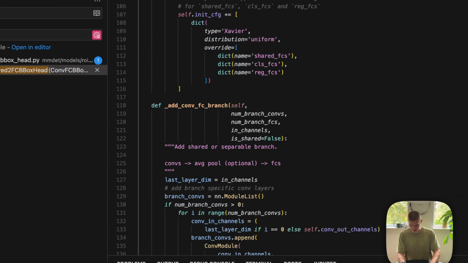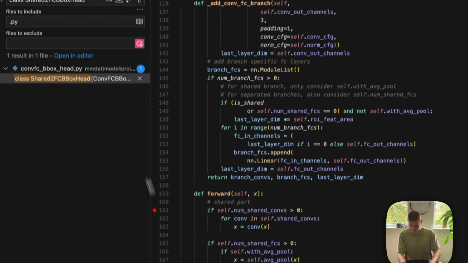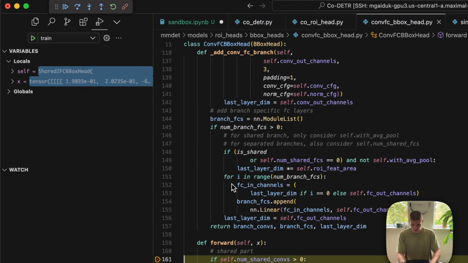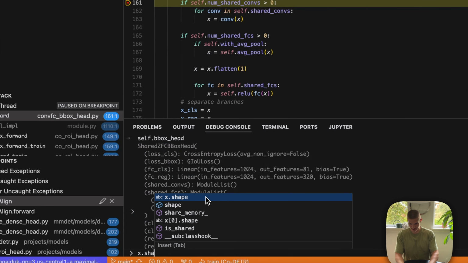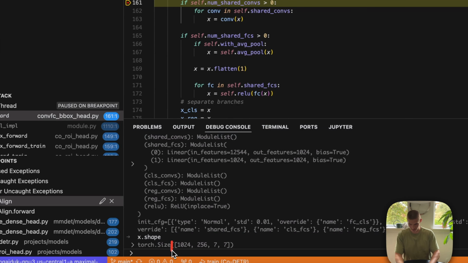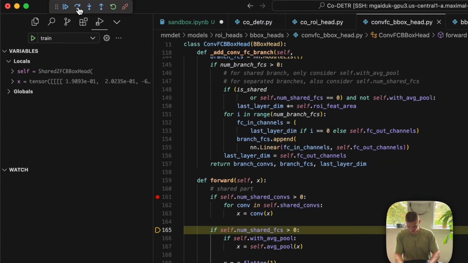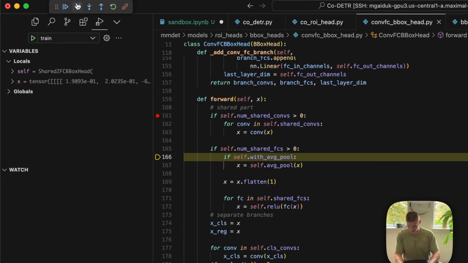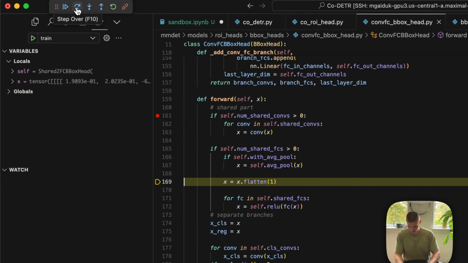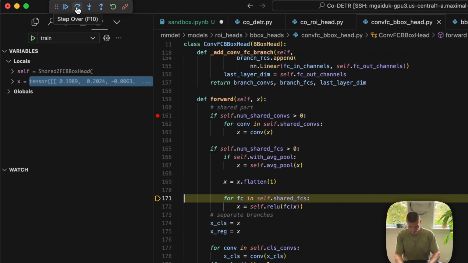This one has a forward method. Let's break here, continue, see what happens. So now X is of shape 1024, 256, 7 by 7. So it's now fixed size. Let's see which stuff actually happens here now. So we don't have shared convolutions. We don't have average pooling.